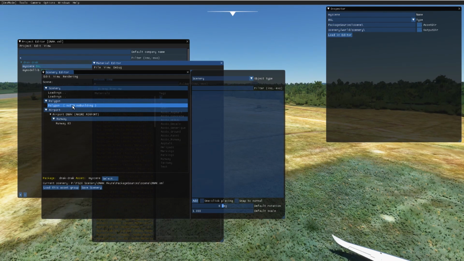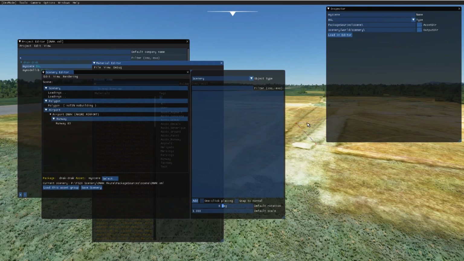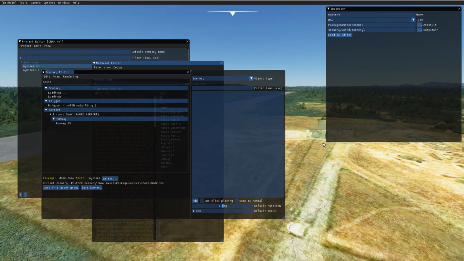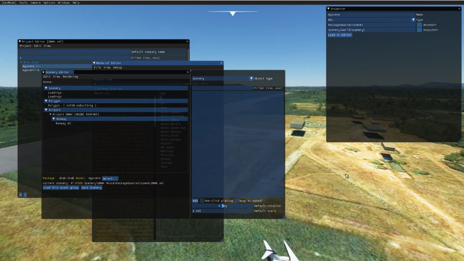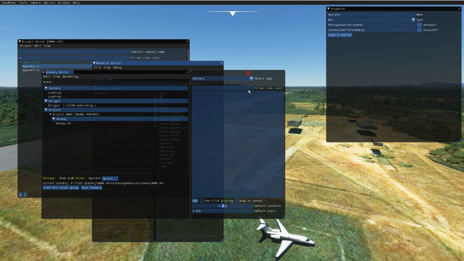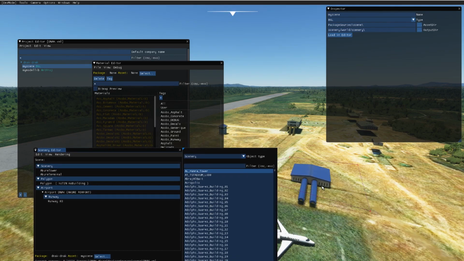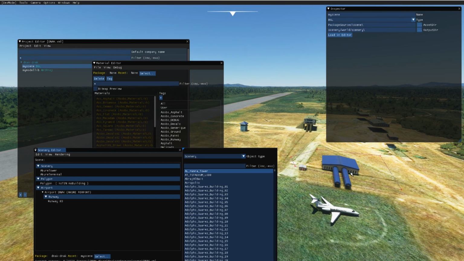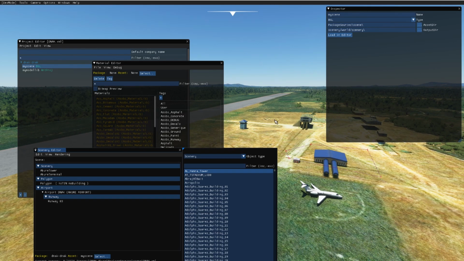Although this time the polygons are back, so I don't really know. Before, the polygons weren't coming back for me, but this time they are. So just wait for it to load everything back in. Yeah, you see all the buildings are back in now. That's just how to do it, in case you wanted to know.